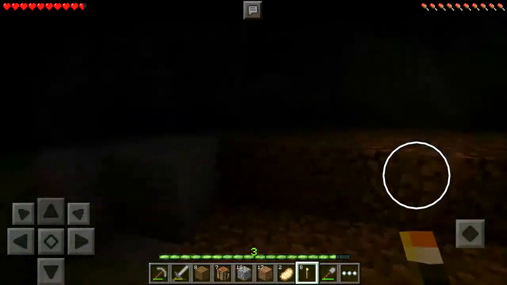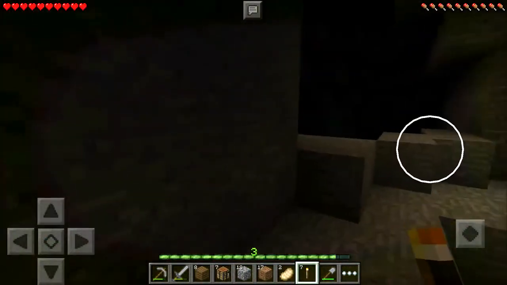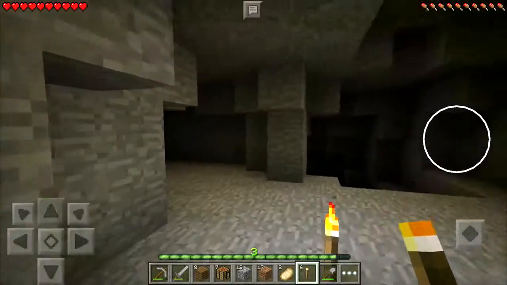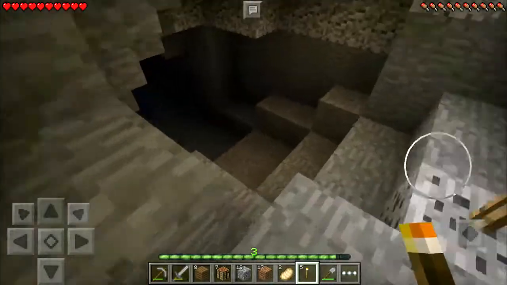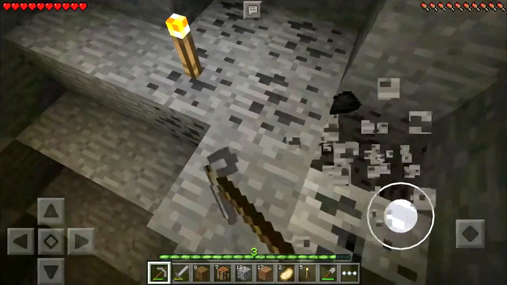Oh, look, there's grass. There's grass down underneath in the cave. You don't normally see that very often, do you? You don't normally find grass down in places like this. Right, let's see if we can get some diamonds then. I do need to go and try and get quite deep. So yeah, it's pretty unlikely that we are going to find any. But yeah, we give it a go anyway.